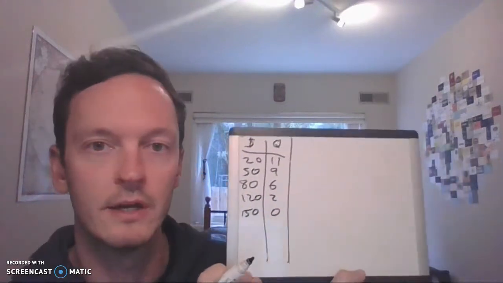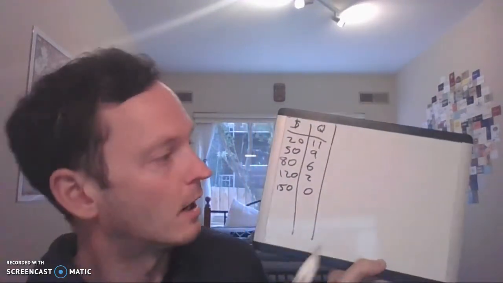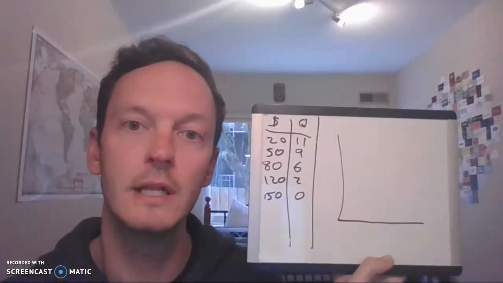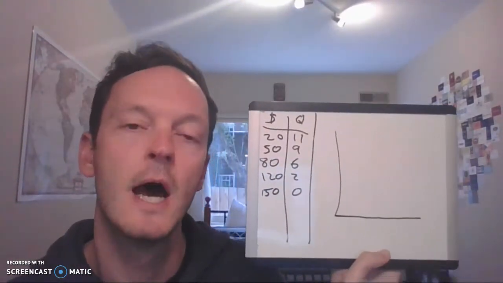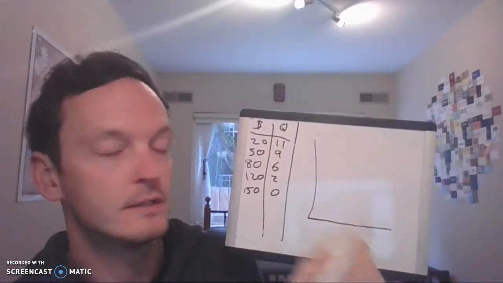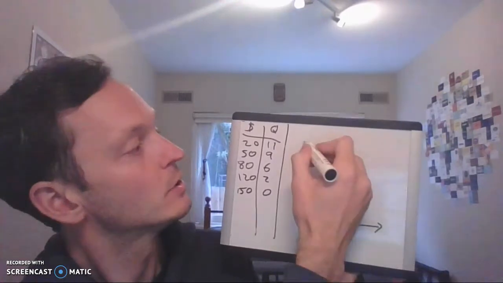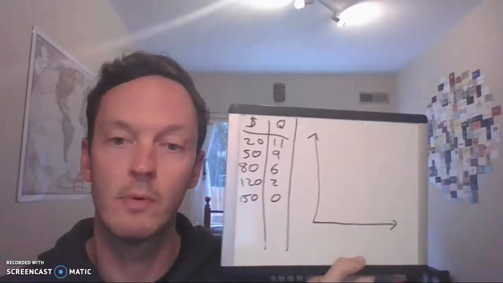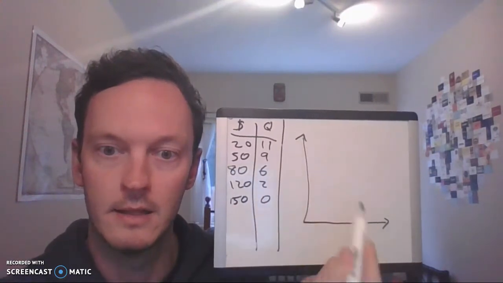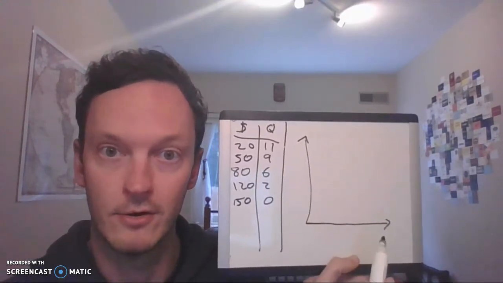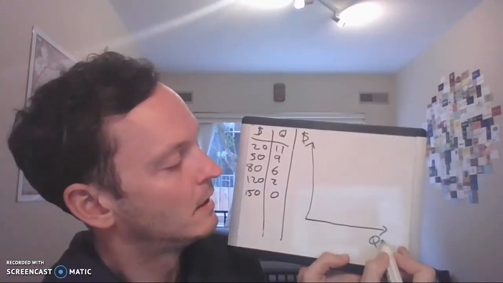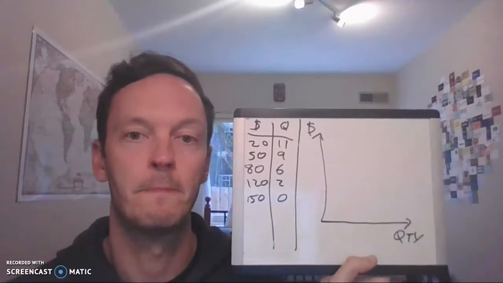Now what we're going to do is I'm going to get you guys to draw axes like this, and we did a little bit of this at the end of last year. Draw an up and down axis, and a left and right axis. This is the Y, that's the X. Do a little arrow at the end, and who can remember what goes at the top? Write it on your chart. And then what goes here? Write it on your chart. So we've got price up here and quantity down here.